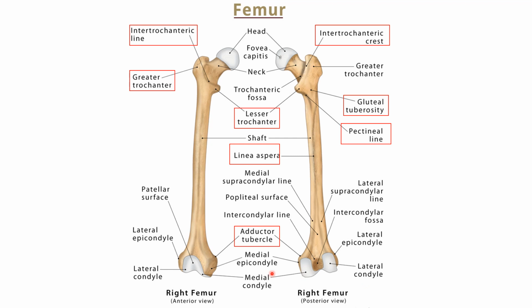Now, for this video, we really want to focus down here in this inferior region because we're going to be talking about the leg. So we had the adductor tubercle, but I also want to point out that we have condyles. We have a lateral condyle and a medial condyle when we're talking about the femur. And above each one of these condyles is an epicondyle. So we have a lateral epicondyle and a medial epicondyle located here. Okay, here's a posterior view, same thing, lateral condyle, medial condyle, with epicondyles located above.